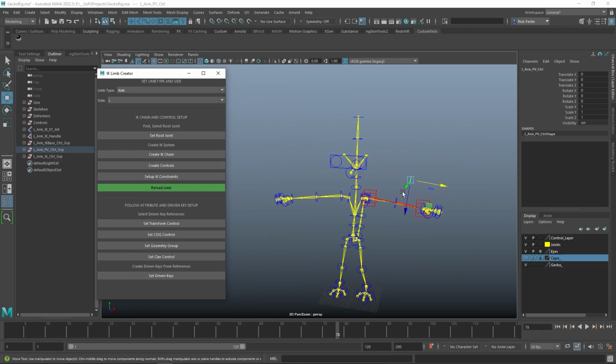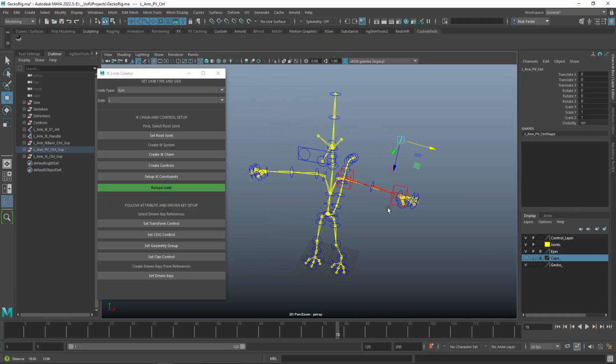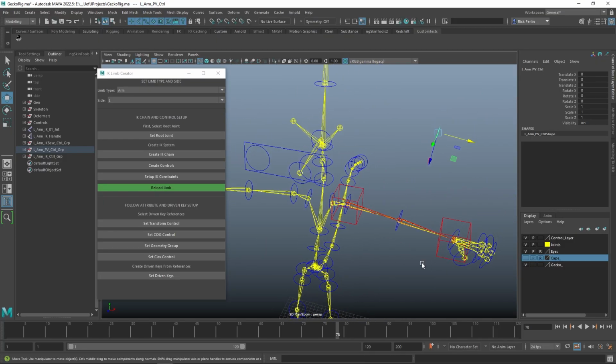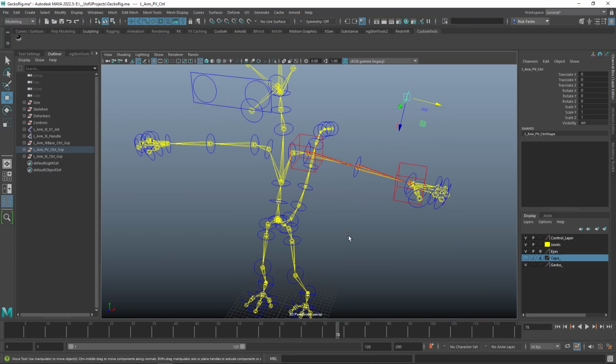The reason I'm not turning this one in is because it's not quite done yet. I'm still working out a few bugs on the IK tie-in as well as the twist system that I want to implement with this. Once that is done, I'm going to be using this tool a whole lot, but in the meantime, I thought I'd show it off real quick because it's kind of an entire little rigging suite.